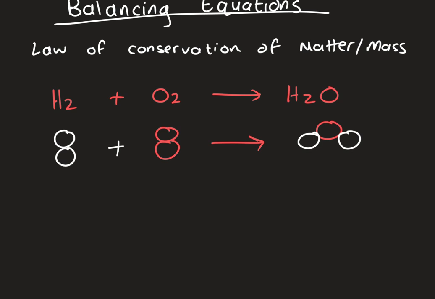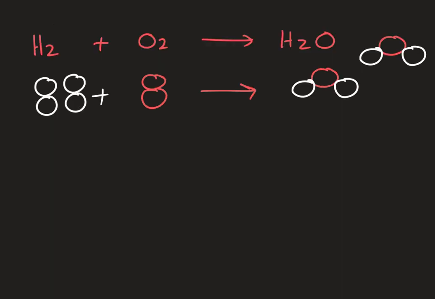No, because it doesn't obey the law of conservation. So what actually happens? In real life, this equation happens with two hydrogen molecules, and it also forms two water molecules. So if we count the atoms on either side now, and we say, how many hydrogens do we have and how many oxygens do we have? Okay, we should get the same number.